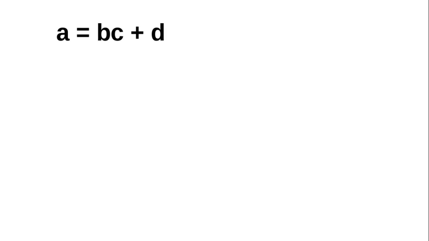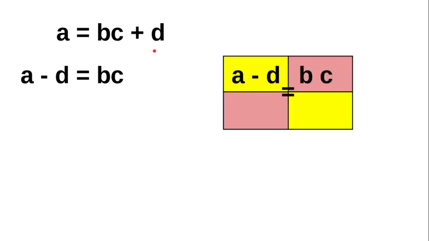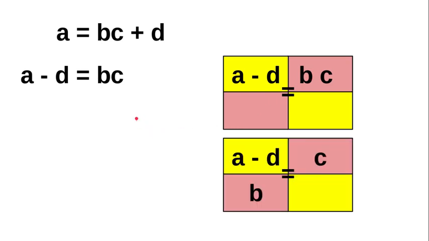A bit more complex on this one because we've got a plus sign. So what we want to do is get the D away from the C. We want everything that hasn't got C in it to be on the left-hand side. So we're going to do A minus D equals BC. We can then put that into the Battenberg. Now, anything that's in one of these squares, we treat it as though it's got brackets around it. So we want to get rid of the B. So we move the B down to the bottom there. And there we go.